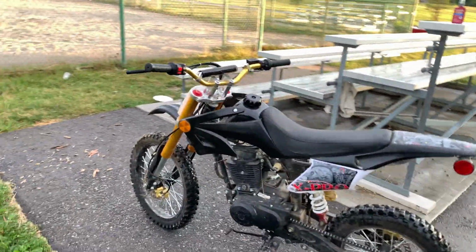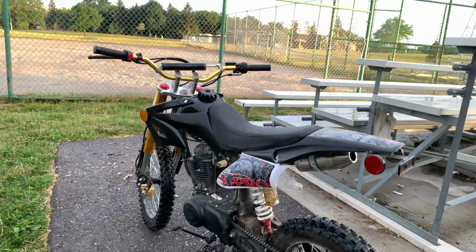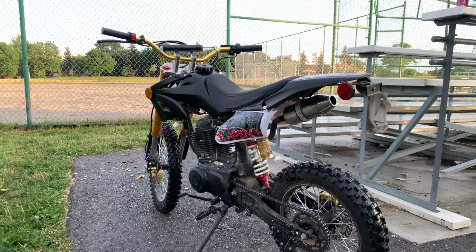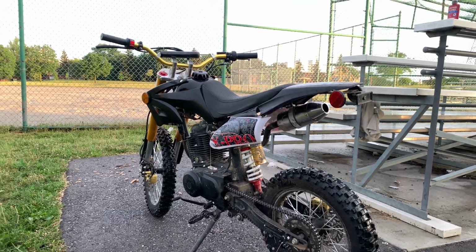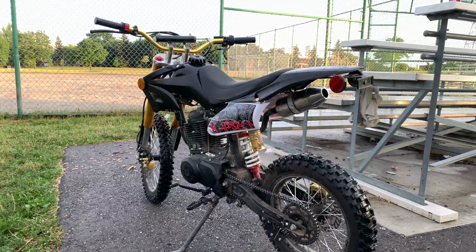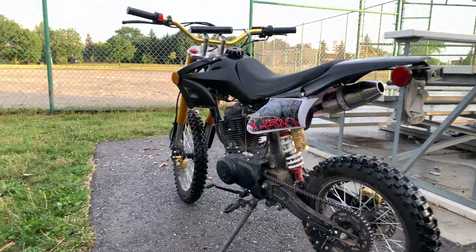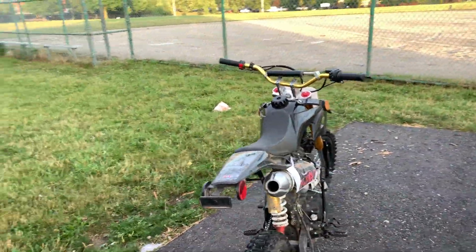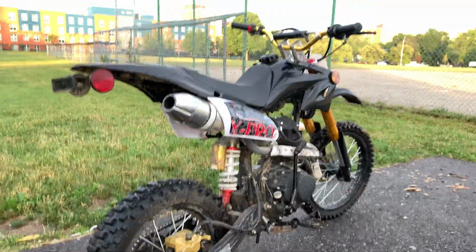And even today I got a message asking what type of Loctite we should use, if we should use the red one or the blue one. So we'll get into all of that later on: what type of Loctite we should use, whether the bike is reliable, and if I think it's a good buy.